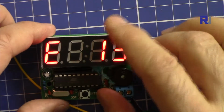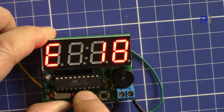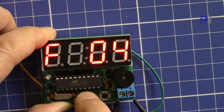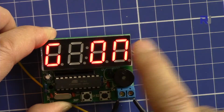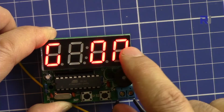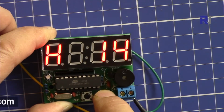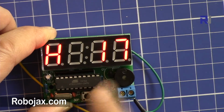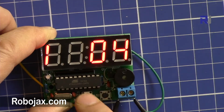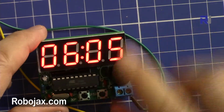This is the hour for alarm 1, and then press this. F is the alarm 1 minute. So this is minute, press this again. This is alarm 2, G, which is on and off. And then press this again, it's alarm 2 hour. H is alarm 2 hours. We can change it. And then press this button again. This is I, the alarm 2 minutes. So this way you can set, and then press it again, it will go back to hour.